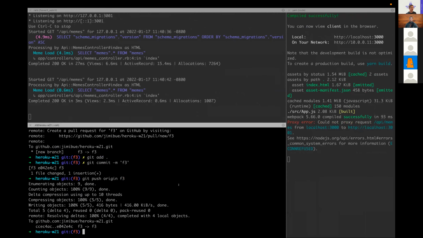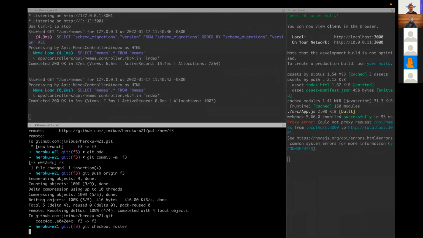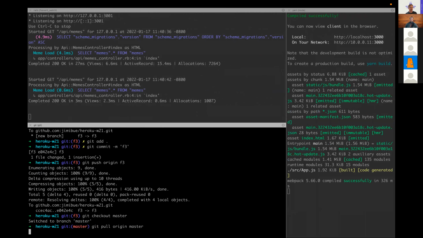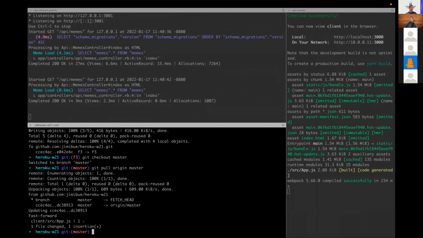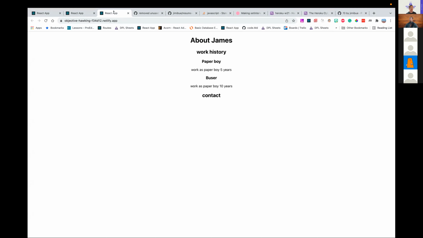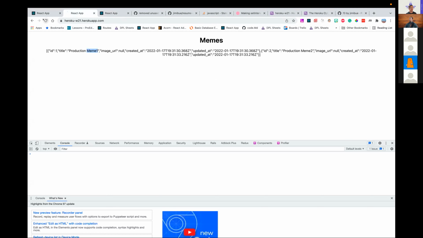So what you might see in a real world company is you're pushing to the staging branch, which for now is just master. And you're working on a whole bunch of different features. And then at some point you're going to be like, okay, let's pull from master. Let's get all of those changes, and let's really go through and test this out.